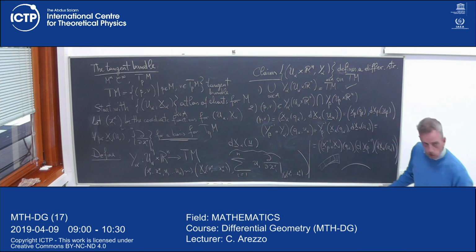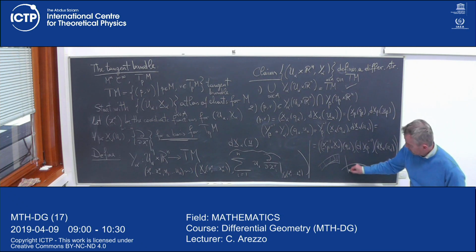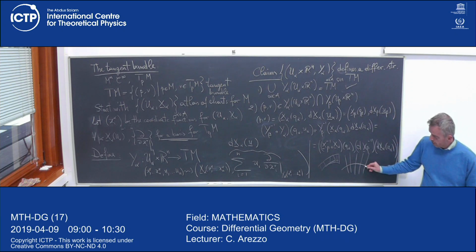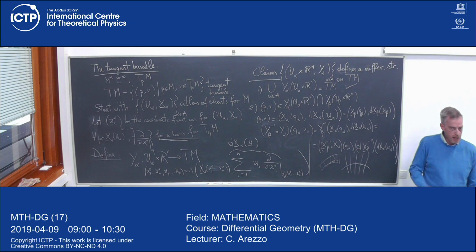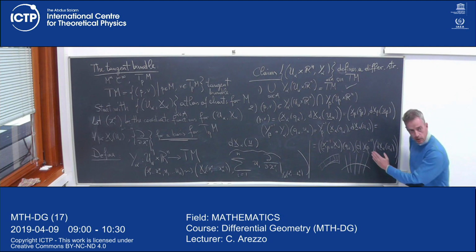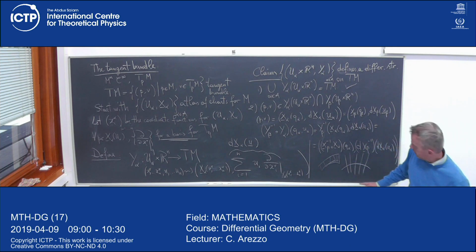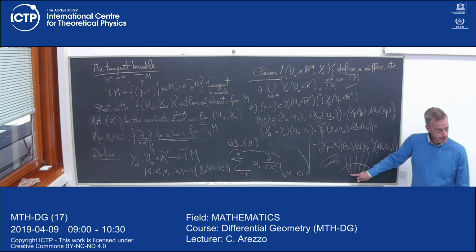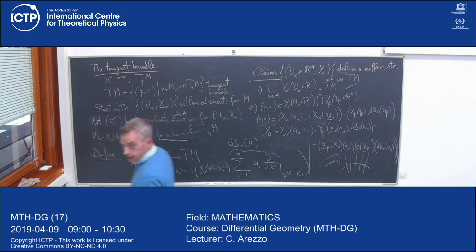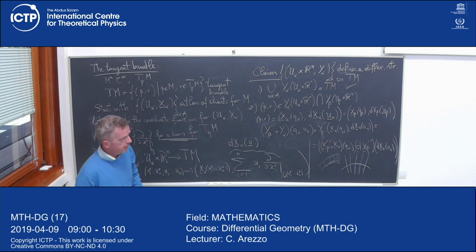So actually, the way you draw the tangent space from now on, I strongly recommend, is this. This is actually the tangent space at this point. Because the fact that you want to think of the best linear approximation is actually an accident. It's much more important that you don't mix the different tangent spaces at different points. You will see them in books, this kind of thing. You say, come on, this is the tangent line, and you think everybody went crazy completely. But actually it's the right picture to have in mind.